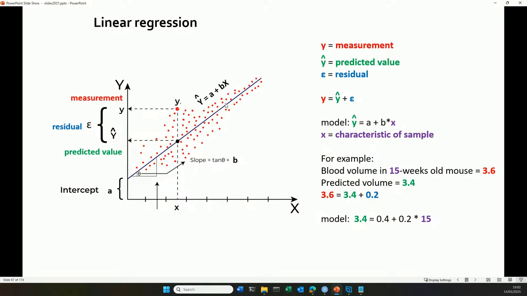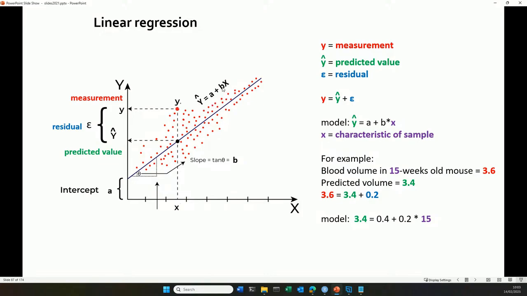In the case of a straight line, the formula looks like this. In that formula, you have the predicted values, the y values according to the line, and you write them as a function of the values on the x-axis. So that's what the line shows, a relation between the y-axis and the x-axis. And what relation? That's what you see here.